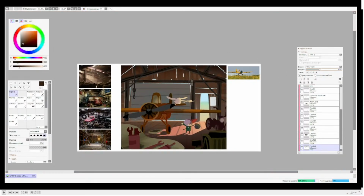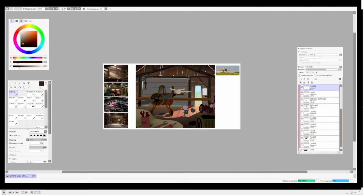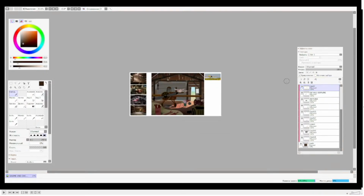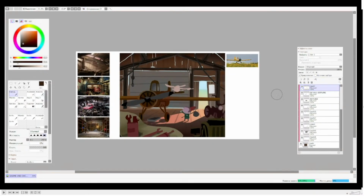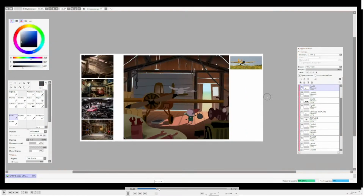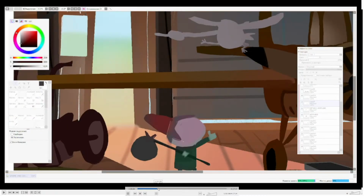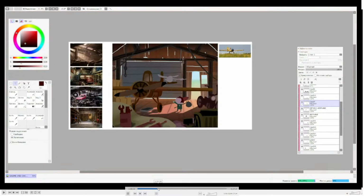I really don't like people who rely too much on layer modes all the time. You have to treat layer modes as a really fast and convenient way of blocking things in, and then you merge everything, and then you paint everything by hand. And I really like this approach because if you are able to paint everything by hand, let's say you jump to Heavy Paint, which is an awesome thing by the way, or traditional, you can do anything you need.